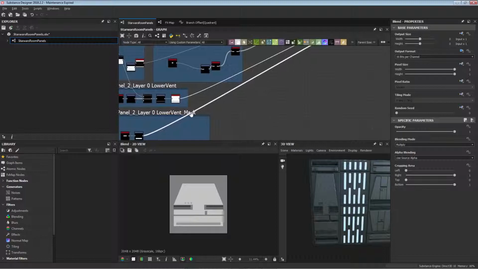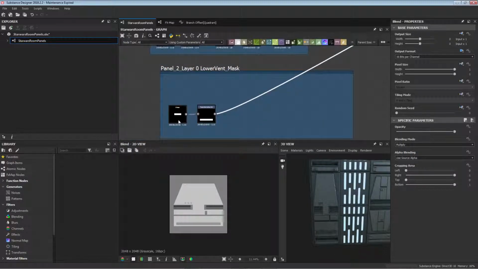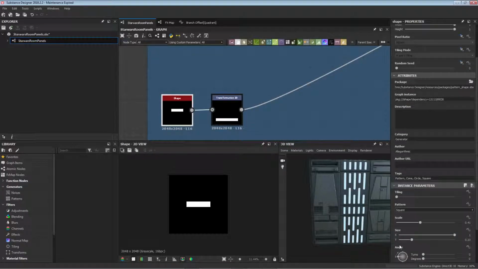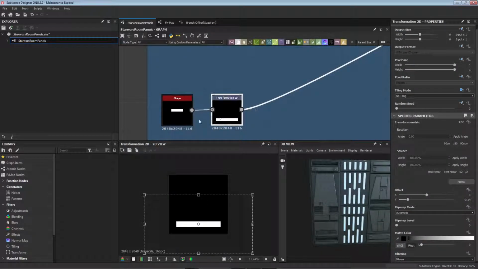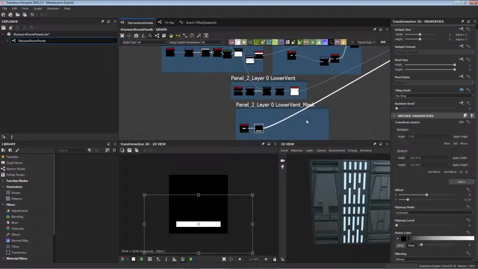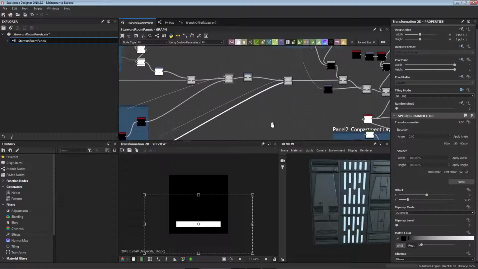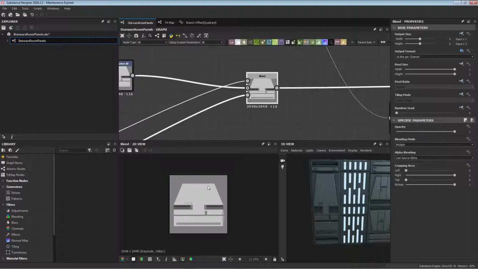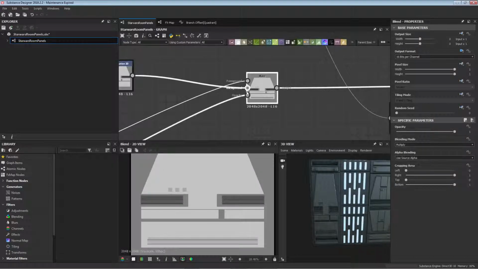So we're using a mask, so let's cover the mask first. We have a shape that's just on a square, and the scale's at 0.41, and the size at 1, and then on the Y 0.23. And then we're going to transform 2D, just stretch it out a bit. You could just increase the width of this, but either way is fine. I was probably going to have a transform 2D in there anyway, just for subtle tweaks. But that should give you your mask, so that this blend node will only add details inside of that mask.